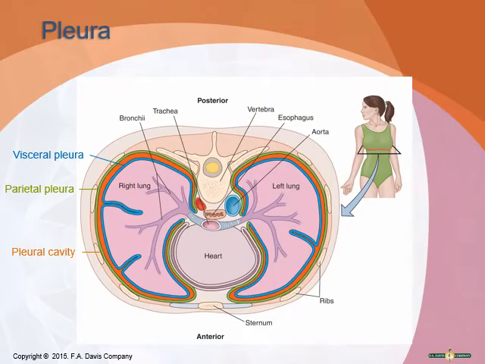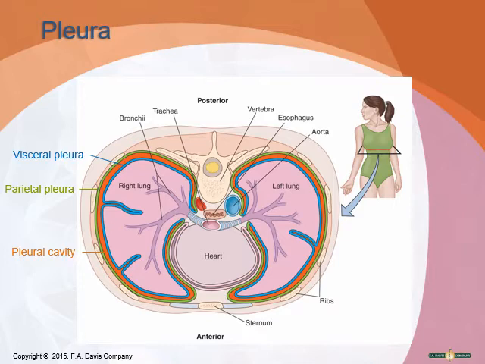The pleura are basically slimy, mucus-covered membranes that cover your lungs all the way around. And there's layers to it, just like everything else. The parietal pleura is the outermost layer, and this is actually attached to the inside of your rib cage. The visceral pleura is the innermost layer and lines all of the lobes surrounding the lungs.